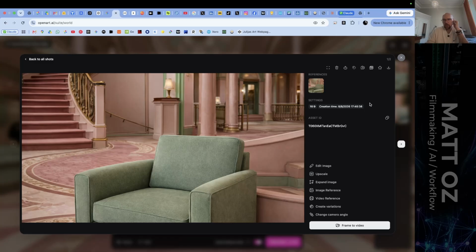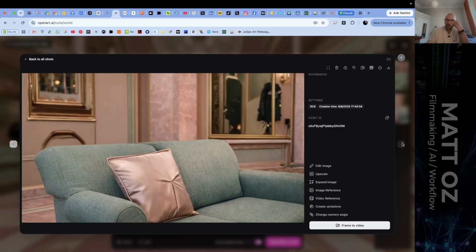So let's have a look at what the screen captures have given us, and that actually looks really nice. Again, I think it's hallucinated a background here, which is a problem. It's taken some creative liberties, because I believe that was meant to be where the front desk was. So I guess here, that's not bad. As you can see, it's given us a little bit of depth of field or blur in the background. I don't remember seeing pillows in the environment. Were there pillows? Let's have a look.